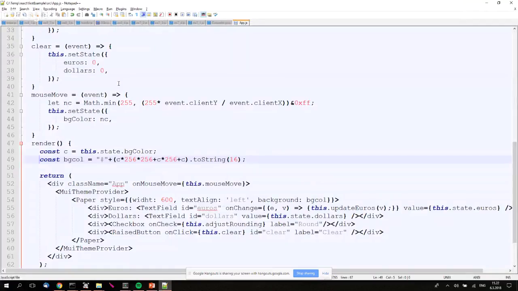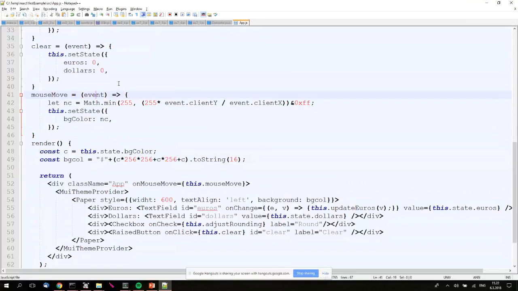If you look at this once more, here on the very top level, on the application level, I'm listening to the mouse movement. This onMouseMove comes already from the JavaScript level definitions, that there are mouse move events on every div. And I'm calling this mouseMove whenever the mouse is moved. Here is the handler.